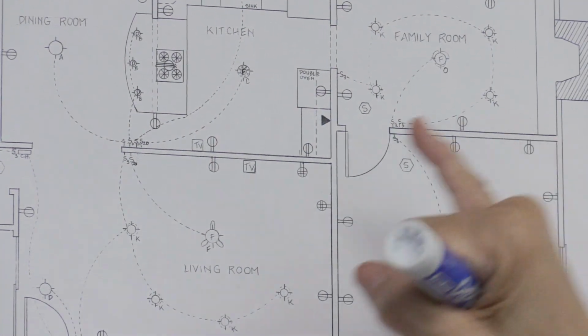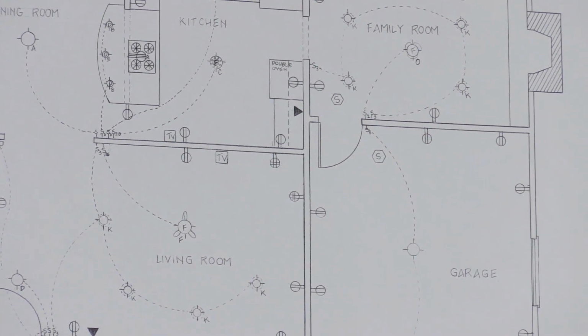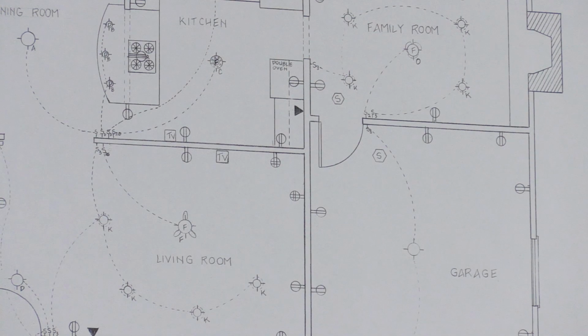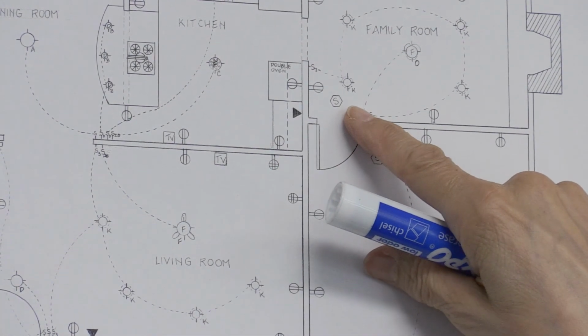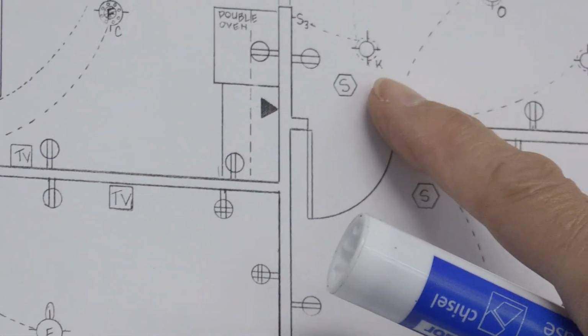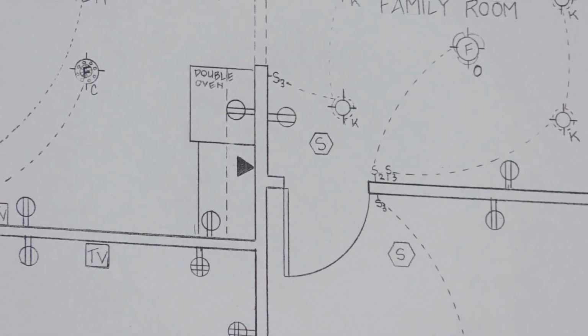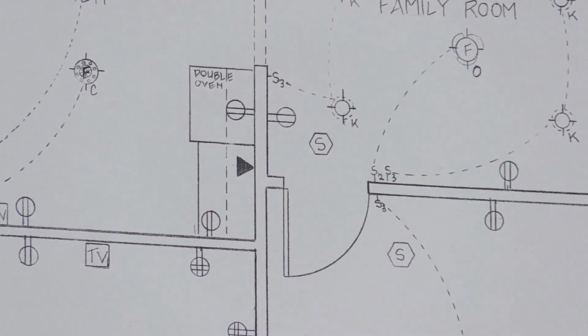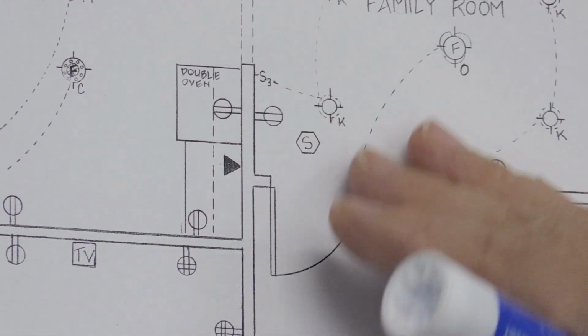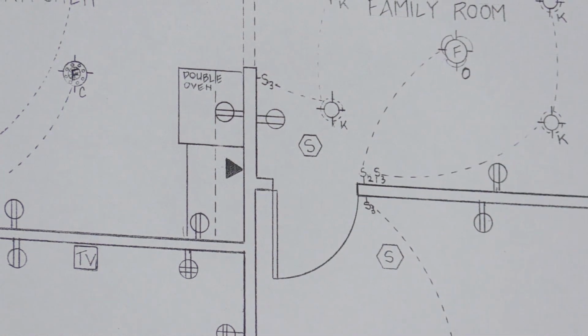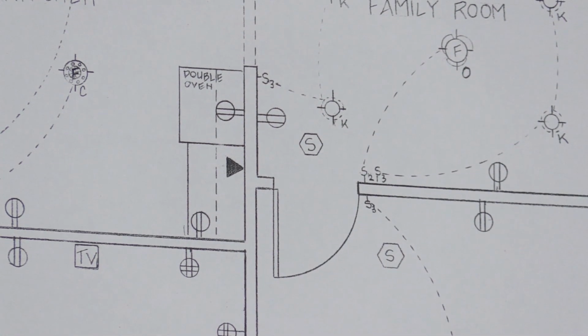The other smoke detector, think about a garage. A garage has a car. It may have some combustible materials in it. So if something were to happen in the garage, you want to have something that is near there so that the smoke detector will go off and alert us as quickly as possible. So having a smoke detector that is near the garage is important as well.